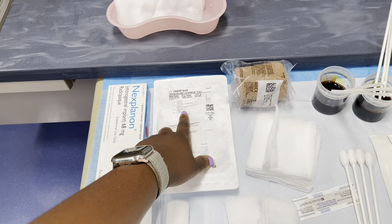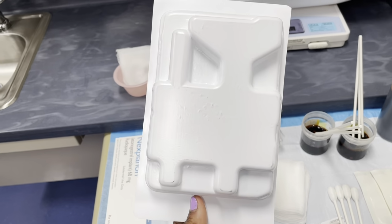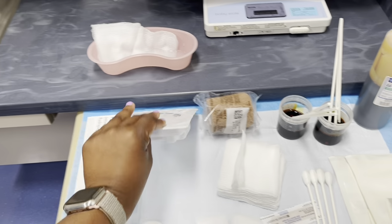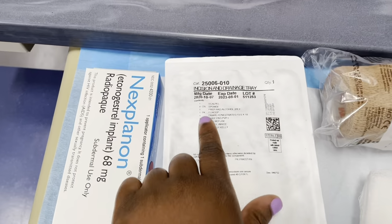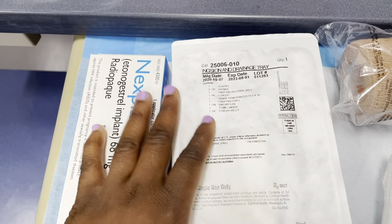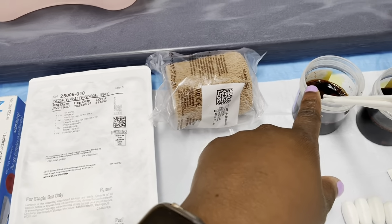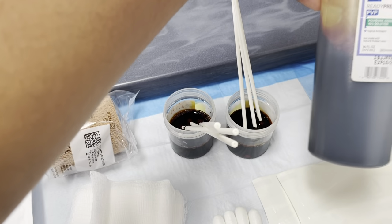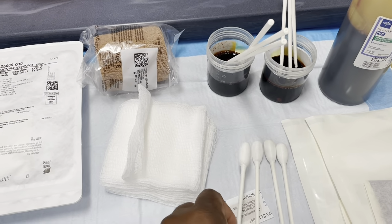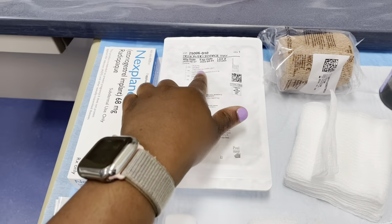This is the kit we use to remove the first Nexplanon. Oh, I literally thought it was see-through so you guys could have seen what's in here. But I'm sorry. It tells you here, though. There's a scalpel, the sponge, the alcohol prep pad. Like, everything you need to remove the Nexplanon is in here. So first, what the doctor will do is use the Betadine. This is the Betadine. And these are just some lollipops. We call these lollipops. So he's gonna clean the arm with this and then remove the Nexplanon.